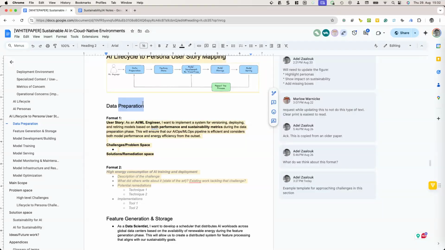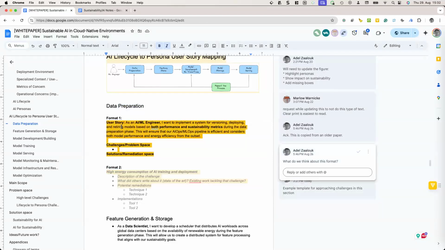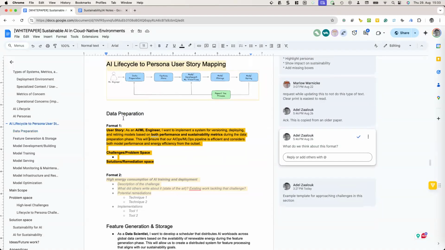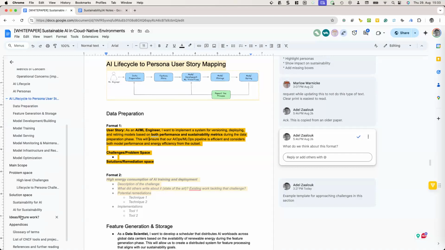Sure. The first one looks simpler. This one? No, the first one, format 1. Okay, format 1, yeah. I like it too. That was actually my initial thought as I was going through the paper. I think it made sense because it melds in with each stage of the life cycle as we were mapping them. So we map the stage to the persona, to the challenge, to the remediations, all in one place. And then we don't need these 2 sections because that will be our main section. We just jump directly to conclusion and future work because we have already discussed that.